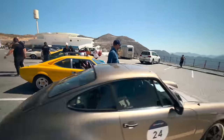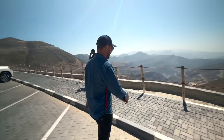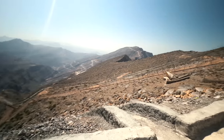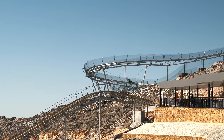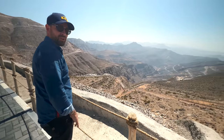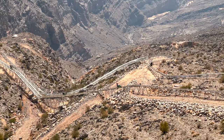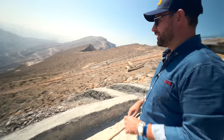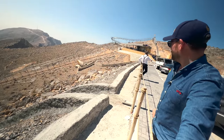Come check out this view and look at what they've built. The last time we were up here on the recce for Mille Miglia, this was half built - it's the Jais luge, or Jais sledging. It's basically a self-controlled roller coaster descent. The sledges have a handbrake on them - the faster you go, the more you need to brake - and people wind their way down the mountain on a roller coaster toboggan type thing. It looks awesome.